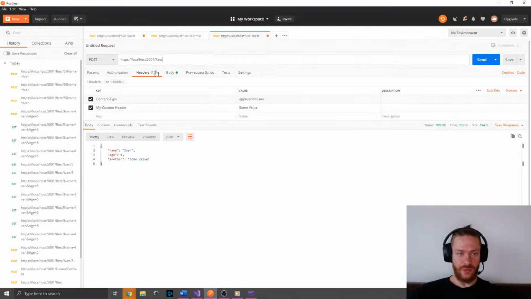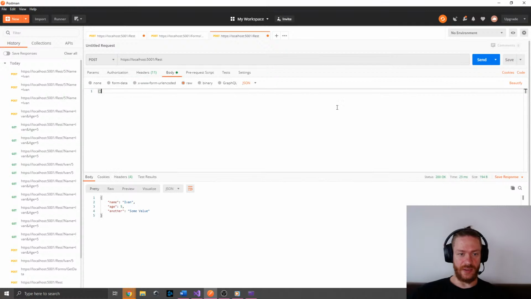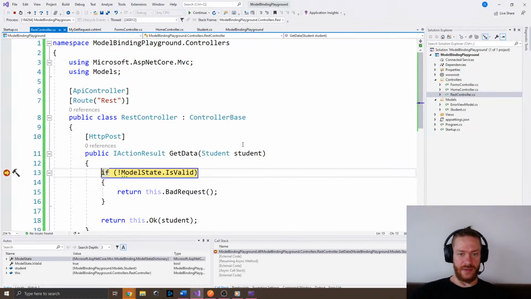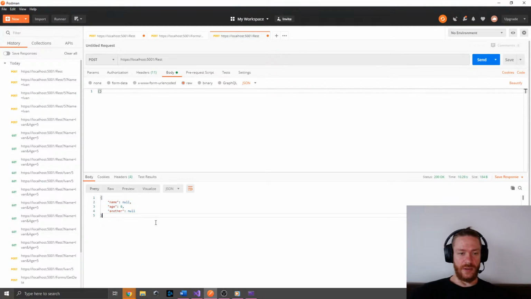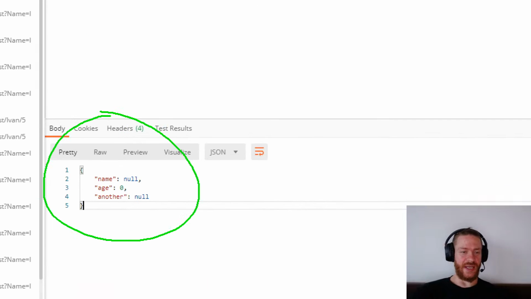I'm going to call the post method without the headers and all that, and with an empty body. I will see that the age is the default value, the name is null, but the model state is valid. So I'm not going to receive a bad request here, and that's important.